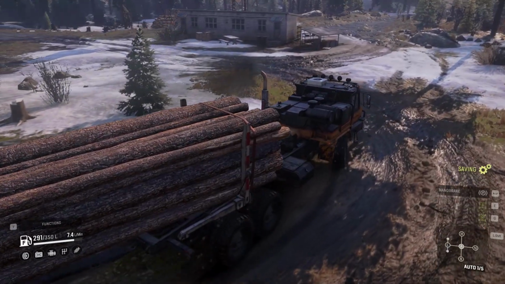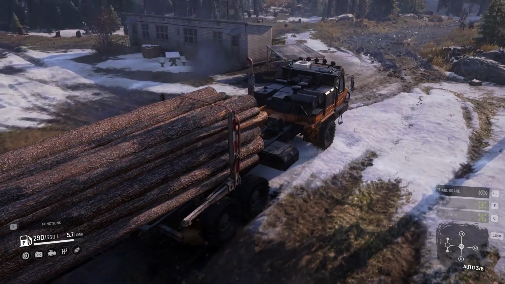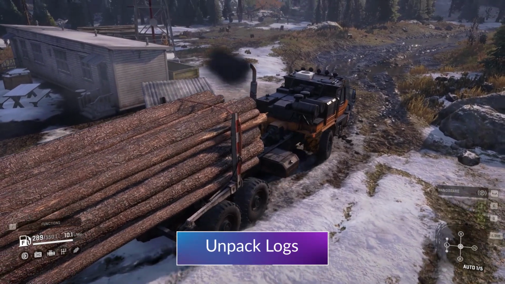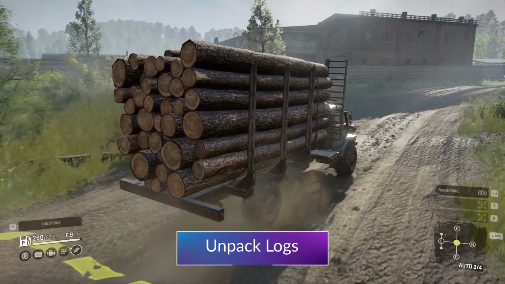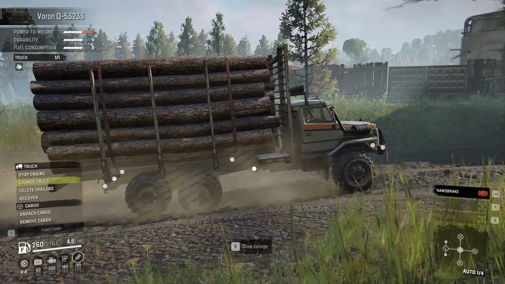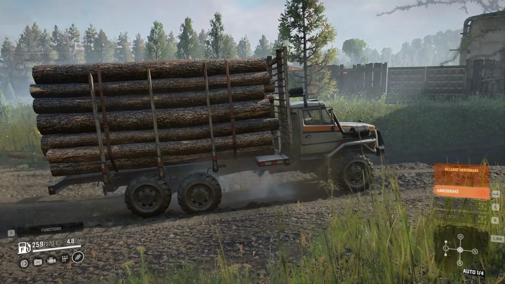Okay, the next tip. I have talked about unpacking the cargo and I've said it's very effective, but it's really effective when you're unpacking logs. Logs are very heavy and make your truck a bit tippy, so unpacking them would solve that problem. You don't need to always have the logs unpacked.